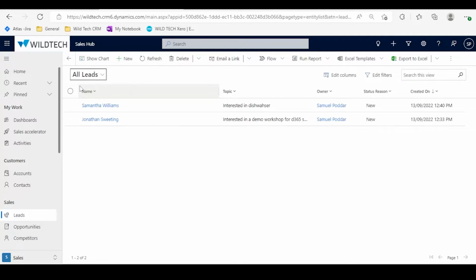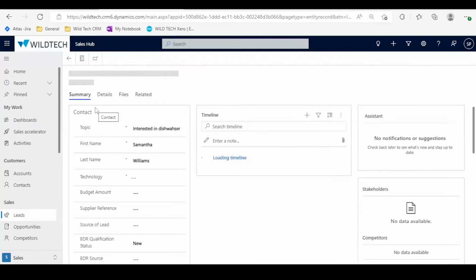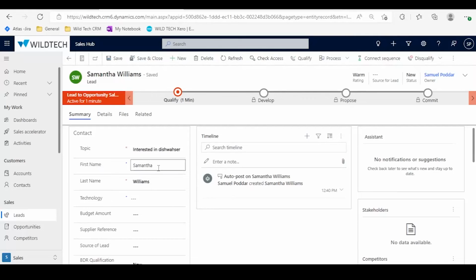All right, so now we are back onto the Dynamics 365 web interface. And as you can see, Samantha Williams is created in the web interface. And this was created from the phone mobile application initially. So if you're somebody working in the back office, your sales team can look at this detail that was entered and start calling Samantha and trying to understand what the requirement is and how the company can help them.